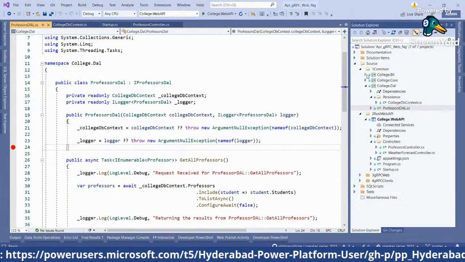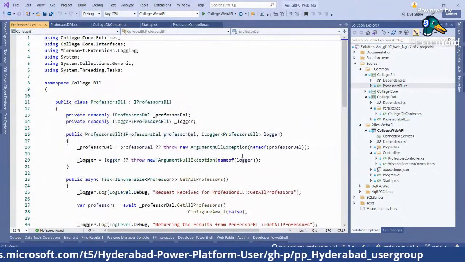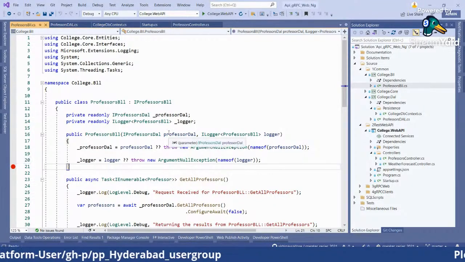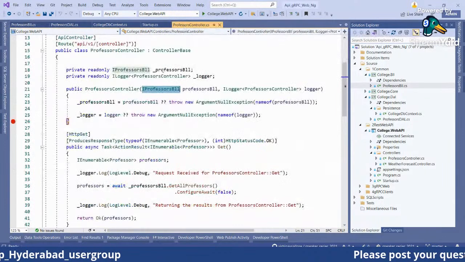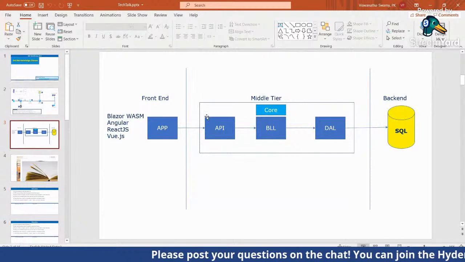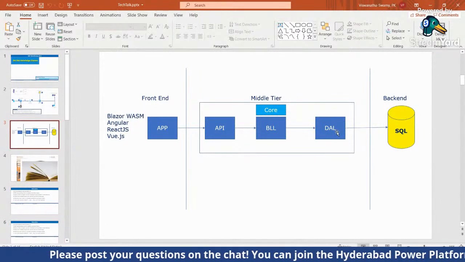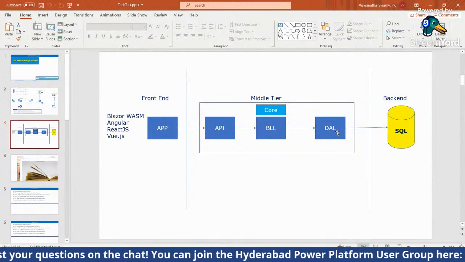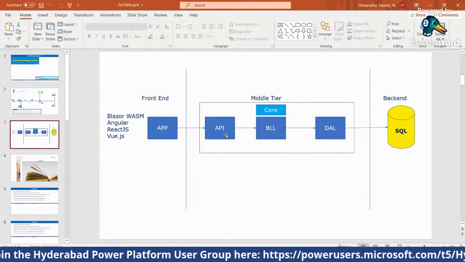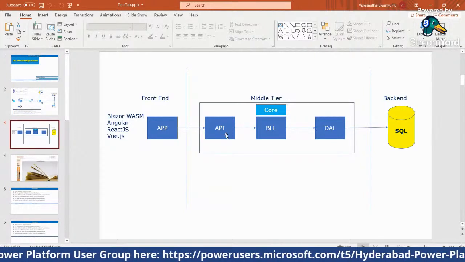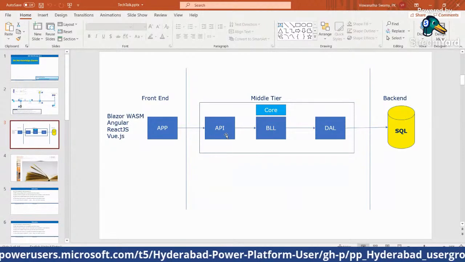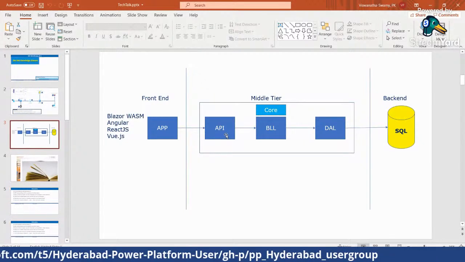Now the next guy in the queue is the business logic layer. The business logic layer depends upon the DAL, and the processor's controller depends upon the BLL. So the last man standing, while getting the data, goes this way, but when constructing and injecting the dependencies, it comes in the reverse way. It traverses the dependency hierarchy until it finds one component which doesn't have any dependency. First it constructs it, and then it gives it to the parent.